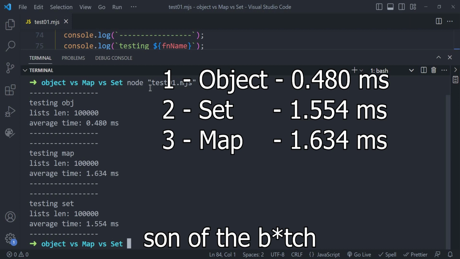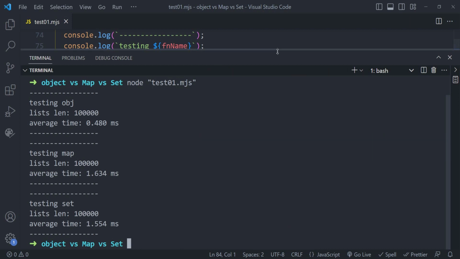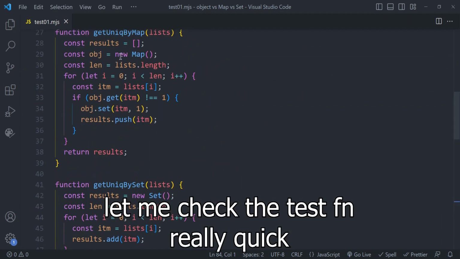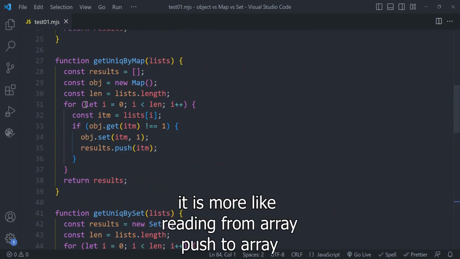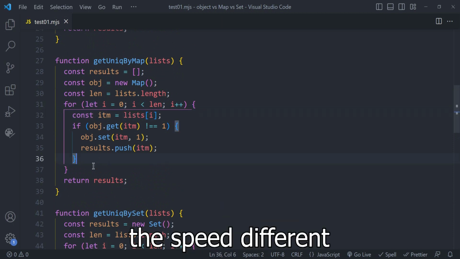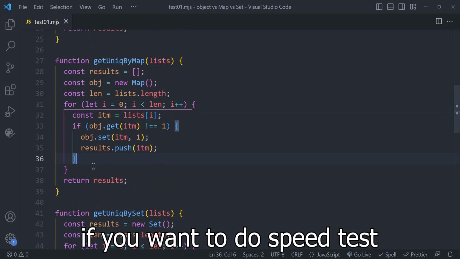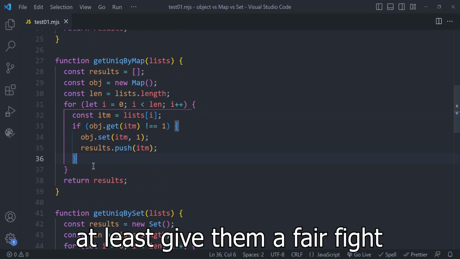Wait, this is unfair. Let me say this really quick. It is more like reading an array and pushing it to an array. Isn't that the point? Reading from the same array, and the speed difference is due to whether we add them to an object, map, or set. No, if you want to do it right, you have to give them a fair fight.